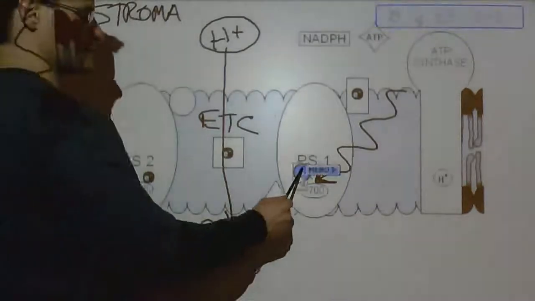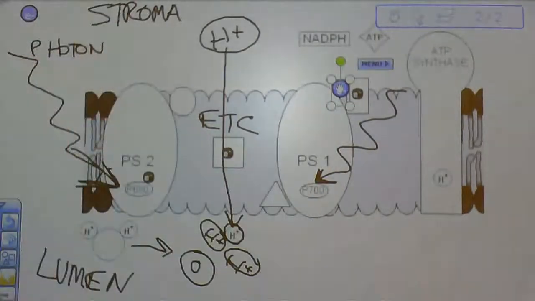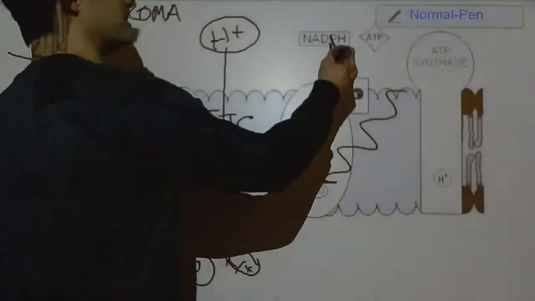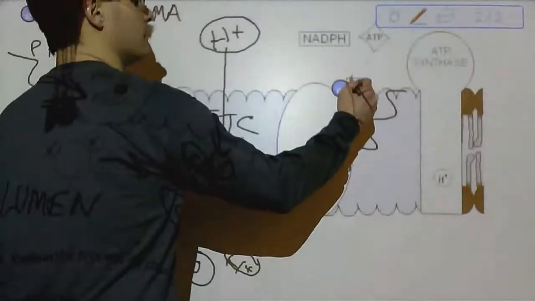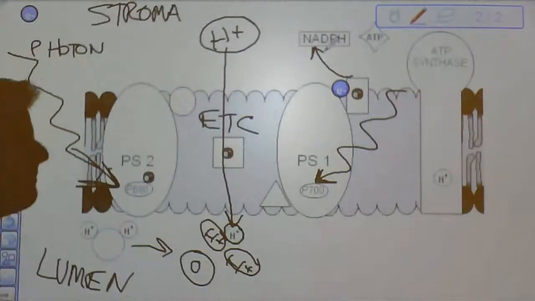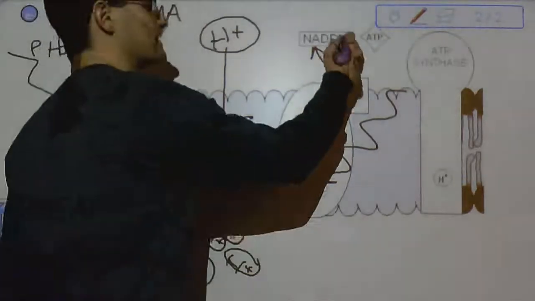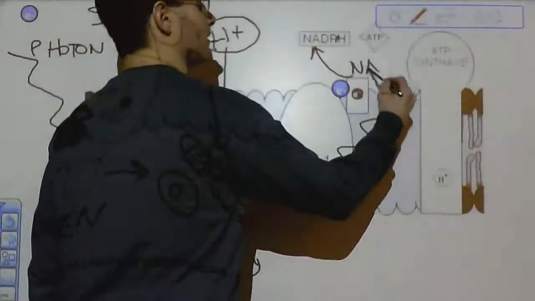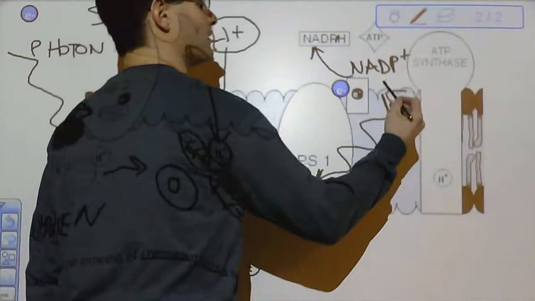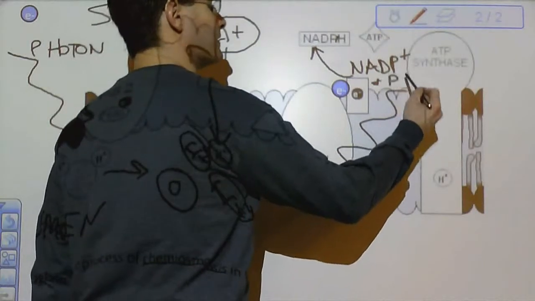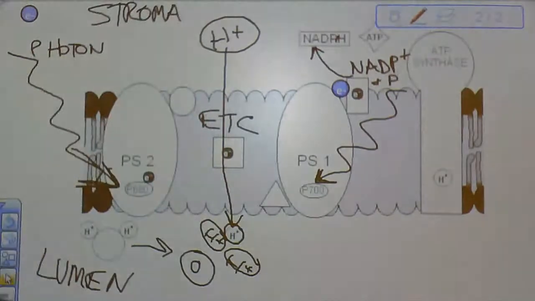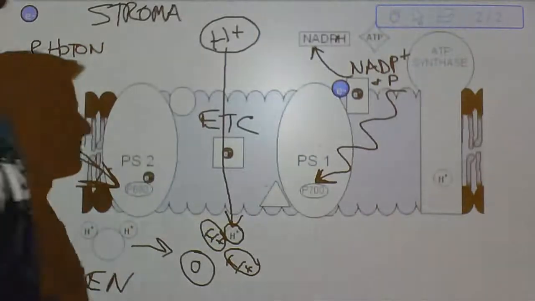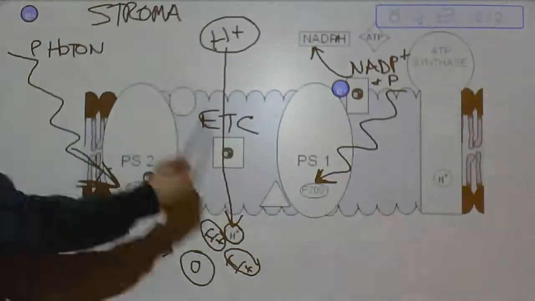So the electron is re-energized, gets passed up to this next protein. And that is where the electron carrier is getting made. NADPH is going to come out of there once it gets those electrons. Remember, NADP dot dot H coming in as the NADP+ and a phosphate. There's actually two electrons here at all these spots.